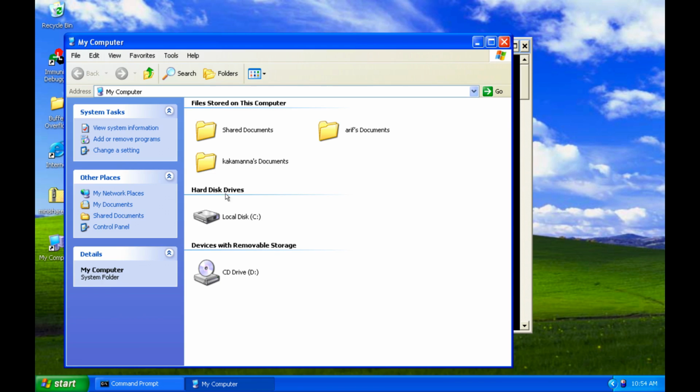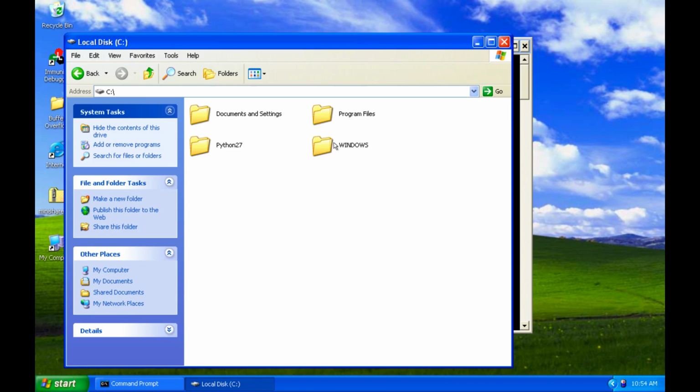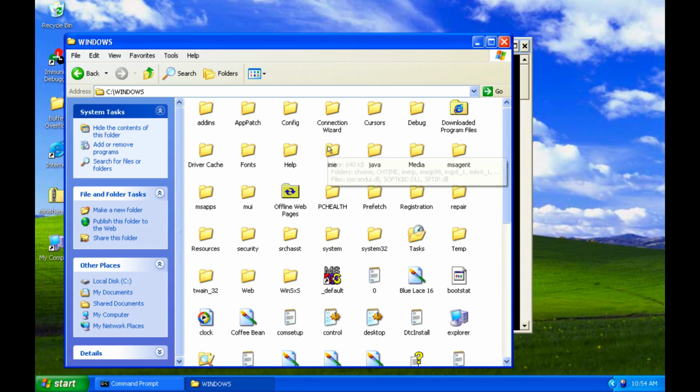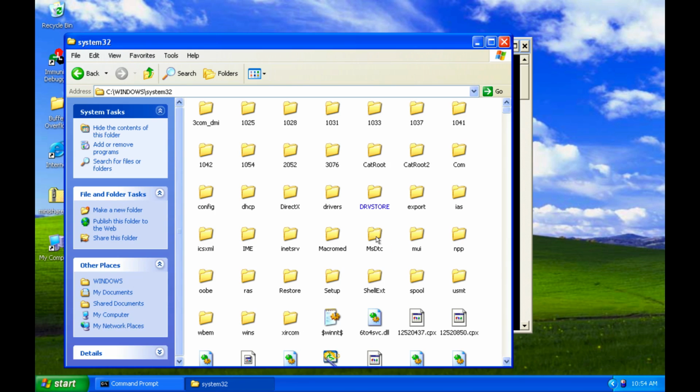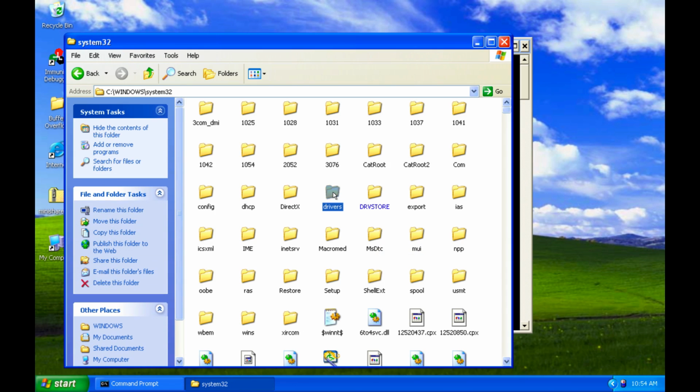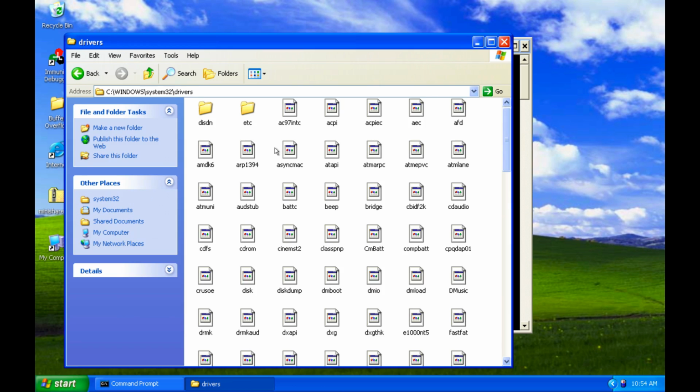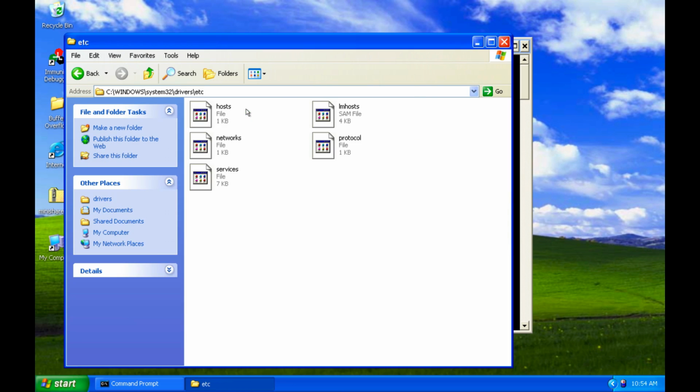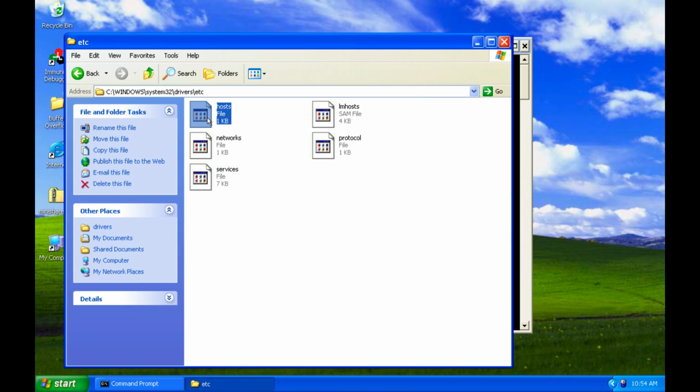In the computer, you have to go to your Windows folder, and inside the Windows folder we have the System32 folder, and inside System32 we have the drivers folder, and inside drivers we have the etc, and in etc we have the hosts file. So this is the path: C:\Windows\System32\drivers\etc and the hosts file.